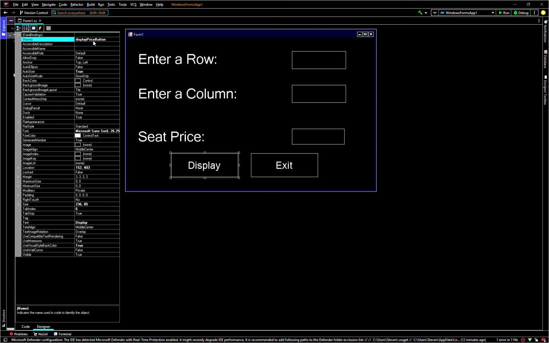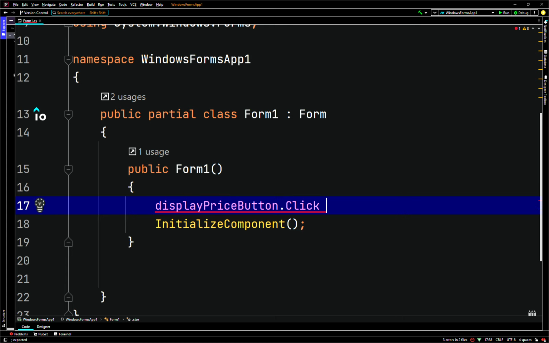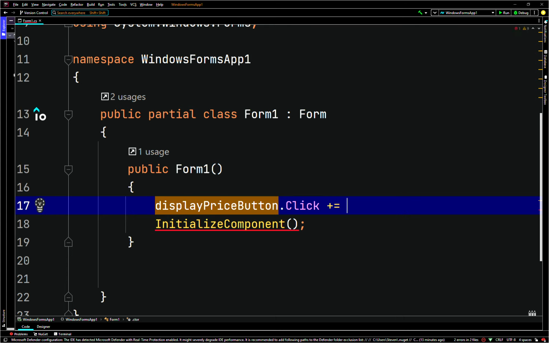Actually, we'll just keep it like that, display price button. So here we'll say display price button plus equals. Actually, sorry, display price button dot click, because you want to access the click event of the button.